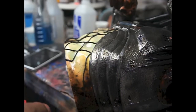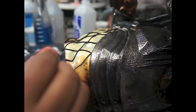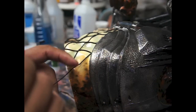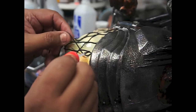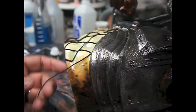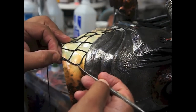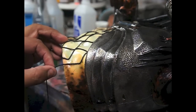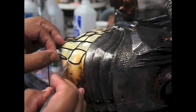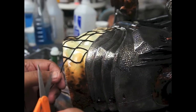Alright guys, so I got too excited here — I forgot to record how I am laying the net. What I did is just got some yarn and I glued certain areas. I don't criss-cross them because then you will be gluing them over each one and it might look kind of whack. So just got it glued here, do another dab of crazy glue there, hold it and pull this way until it sets in place. Then I glue on top of it so you don't have a knot and you don't cross it — just grab it, hold it, pull this way. Once it sets, there you go. And here we just cut it.